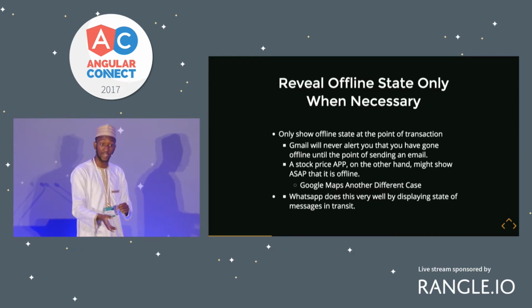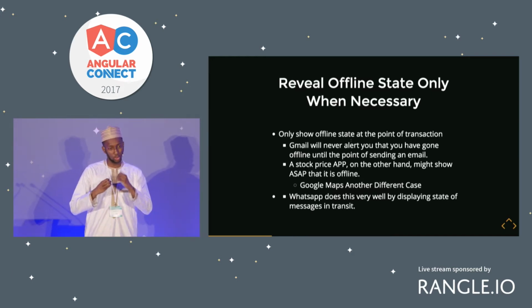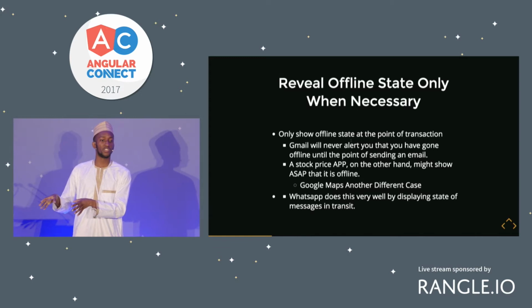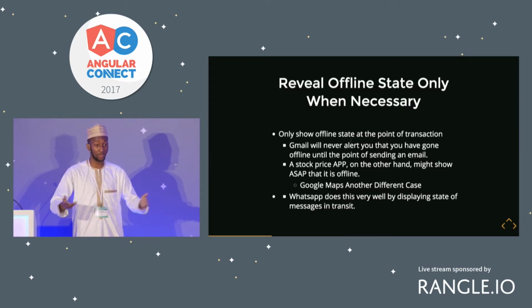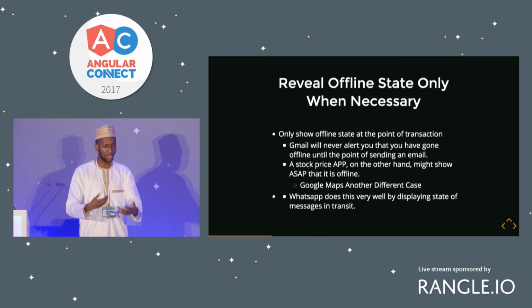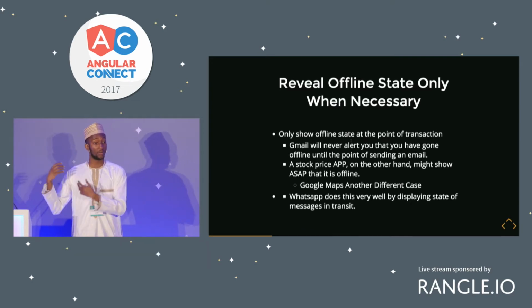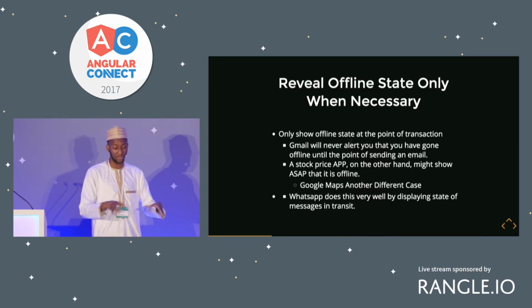So you'd want to be notified. So basically, you need to choose what is the point of transaction to actually show that. And Google Maps is another one. It needs to tell you that you're offline because if you're going to be searching things, it should be telling you this is coming, this is either maybe cache data or not fresh data.